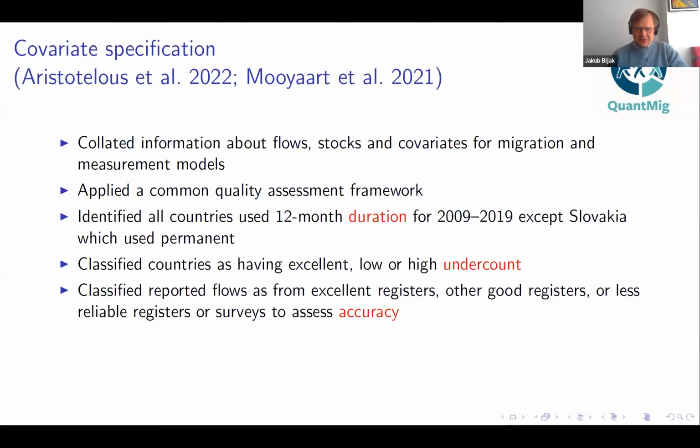So we found that there was indeed progress. That corroborates the results that Dilek was presenting. There was indeed progress in terms of what definitions different countries were using. Most of them, except Slovakia, would be saying that they're using 12-month duration criteria for the period we looked at. But the flip side of that was that the gaps in reporting actually increased.